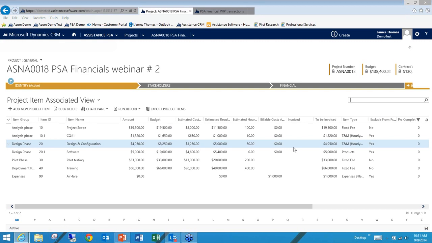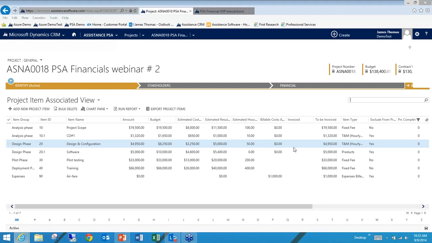They have products that are being sold, they have expense items, and you may have budgeted for all of these items against the project. However, if you include the contract value of all of these items in your POC, percentage of completion calculation, you could land up with a distorted percentage of completion.